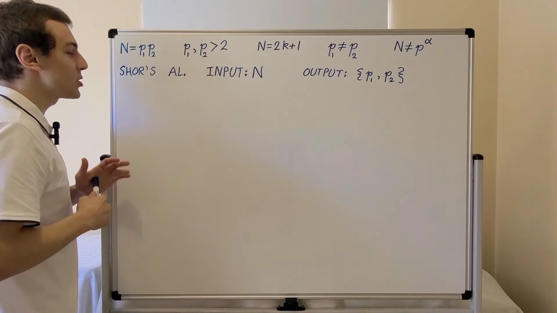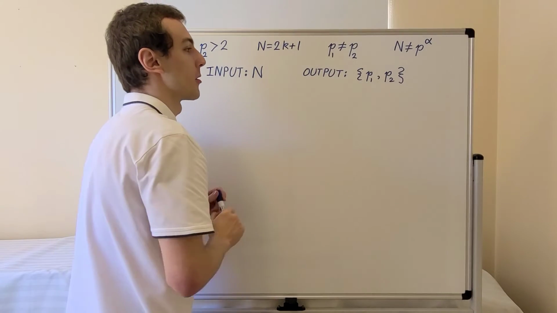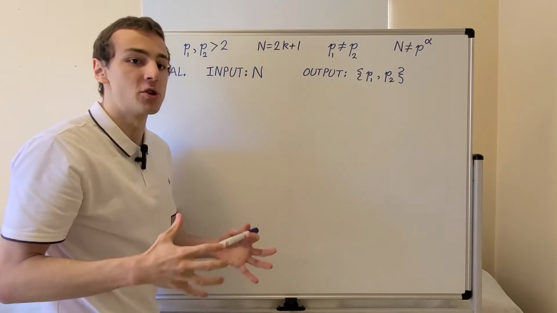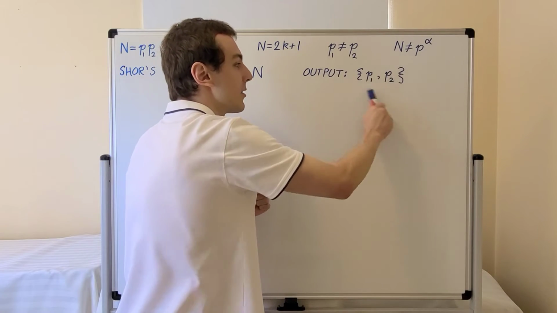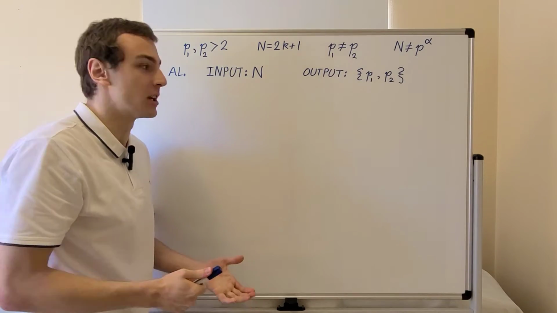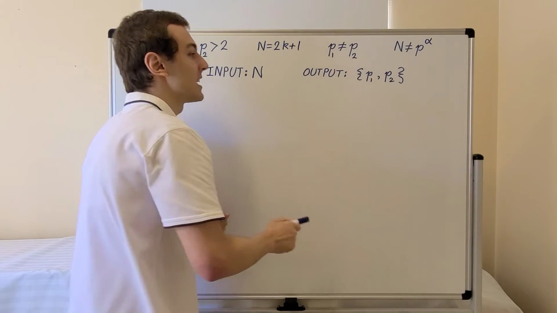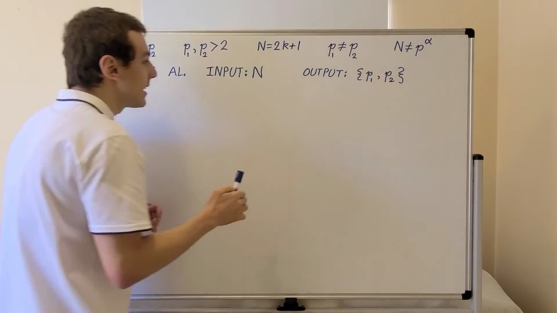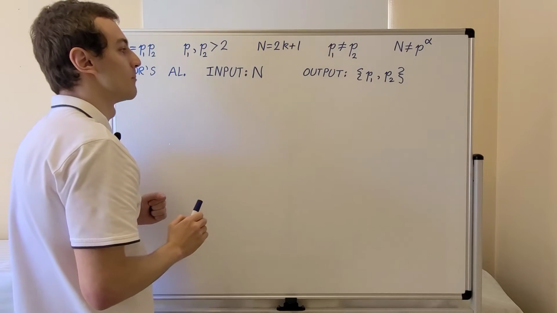So now let's actually see how to implement Shor's algorithm to do this procedure. To do the reverse is very easy to do on a computer. We take 2 big prime numbers, we multiply them together, that's just integer multiplication, and then we get N. But doing the reverse process is a lot more computationally demanding. So that's why we have to come up with clever algorithms to try and crack this problem.